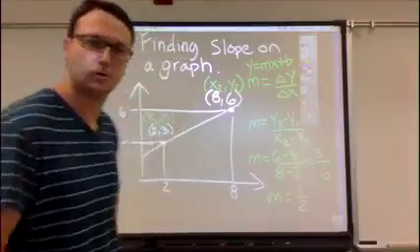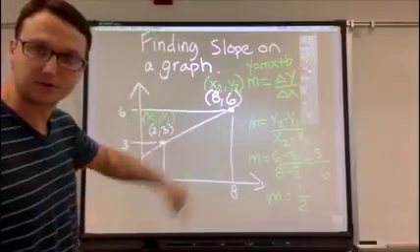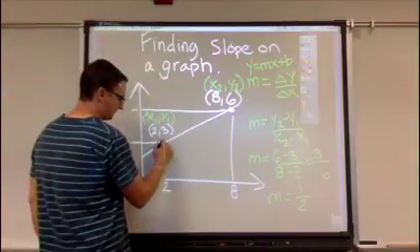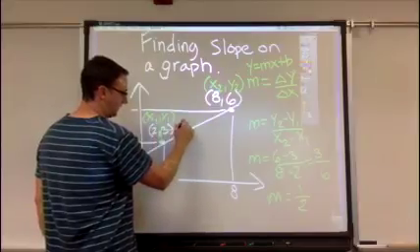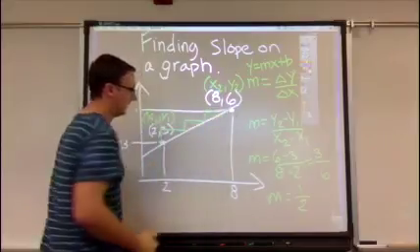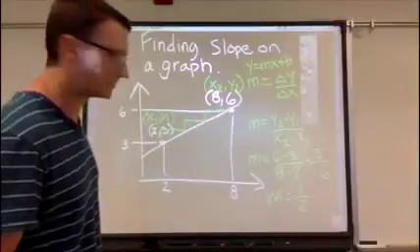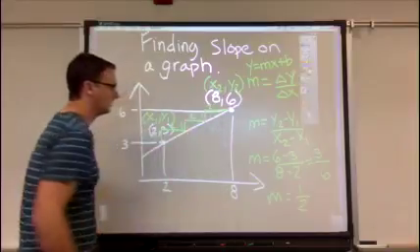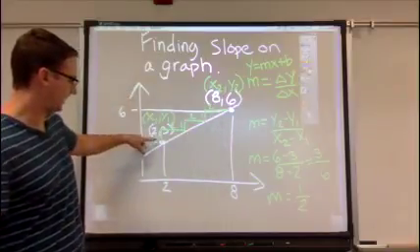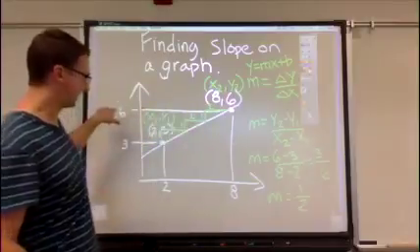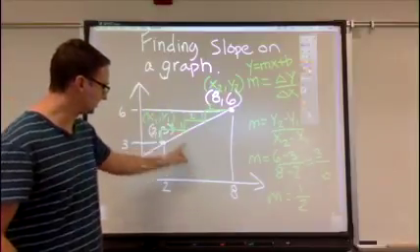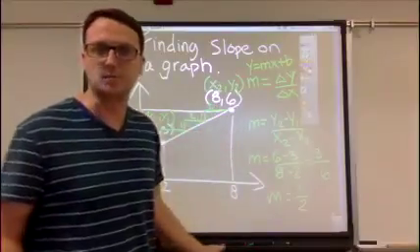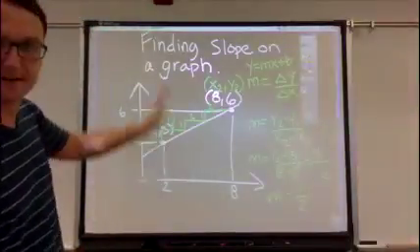That is our slope. 1 vertical unit for every 2 horizontal units. So go up 1, go over 2. Up 1, go over 2. Up 1, go over 2. And notice we have a nice little staircase. So this is 1, this is 2. 1, 2, 1, 2. So 1 on top of 3 is 4, 5, 6. We get to 6. 2 plus 2 is 4, plus 2 is 6, plus 2 is 8. So it gives us our nice slope that we want. Okay? So this is how you find slope on a graph.